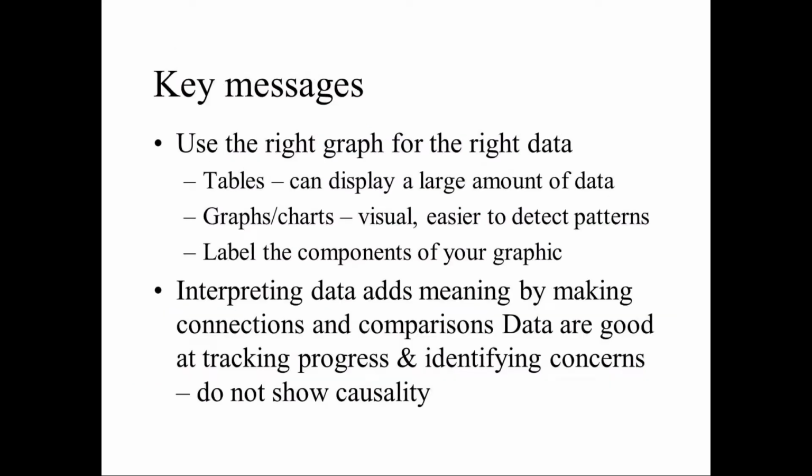So the key messages are: use the right graph for the right data. Tables can display a large amount of data, and graphs and charts are visual and easier to detect patterns. Either way, label the components of both your graph and your table. Interpreting your data adds meaning by making connections and comparisons. Data are good at tracking progress, identifying concerns, but never show causality.